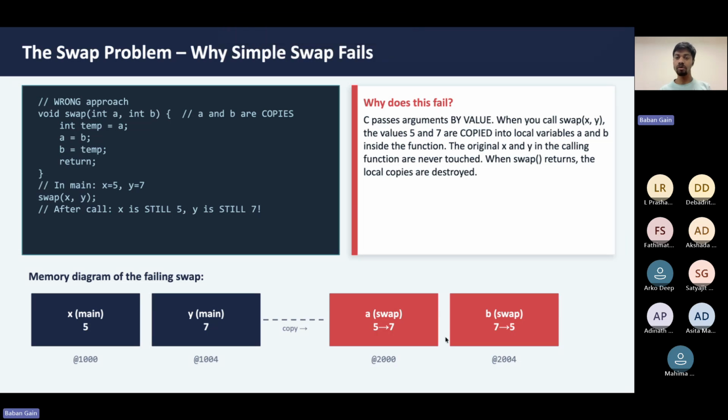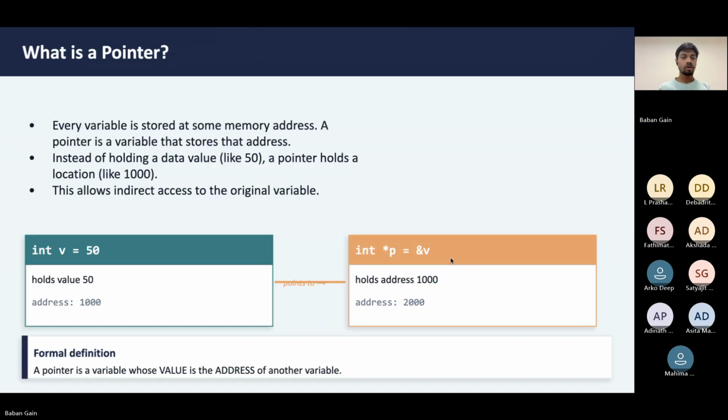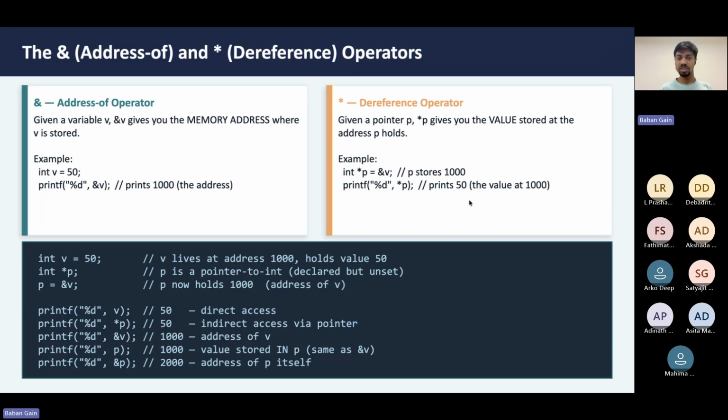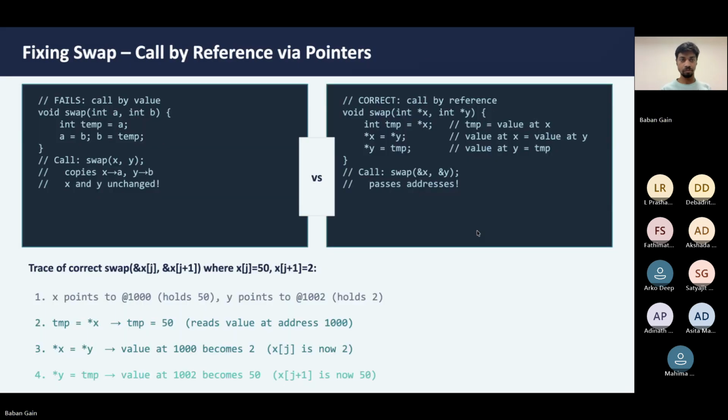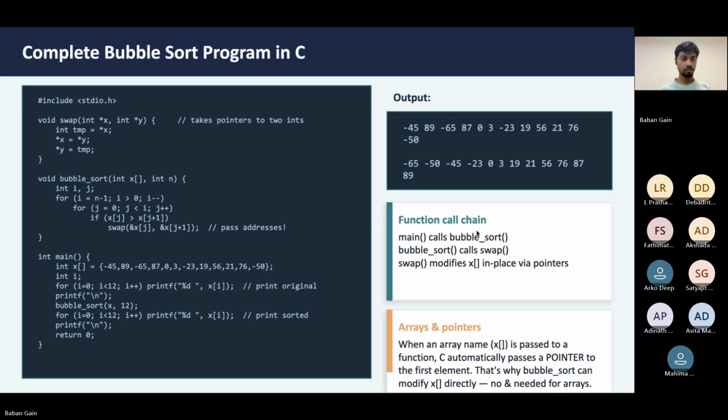Okay, so this is the same thing which I explained right now. Pointer is also the same thing. Skipping this. And the program I have also told just right now. You have defined a function for swapping, and for bubble sort you have defined another function. Obviously, you can do everything within the main function only, but that will become flat, so not really a good idea. It is always a good idea to break the functionalities into multiple functions.